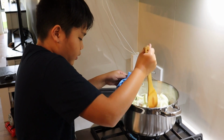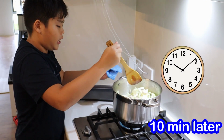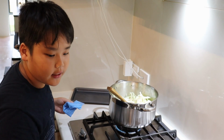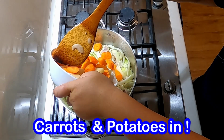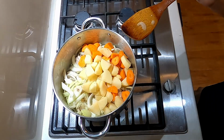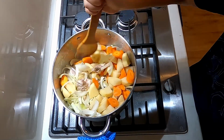Doing pretty good. Okay, so the onions are getting really soft, so it's time to get these carrots and potatoes all in the bowl. And okay, it's really heavy. And mix it again. Okay.